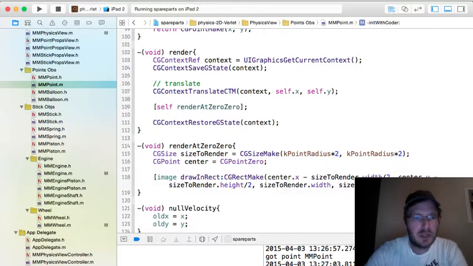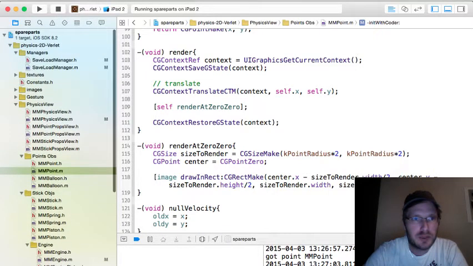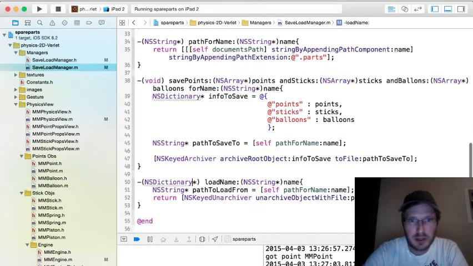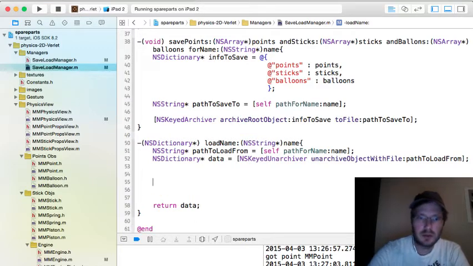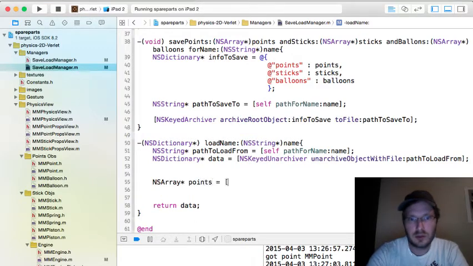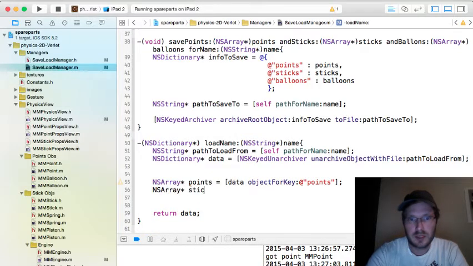Now, what I think we can do to help us debug this is, after our load, we're going to validate our data, right? Return data. So our points array is data points and sticks.